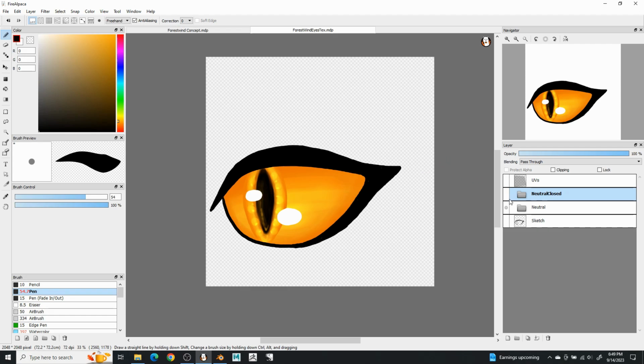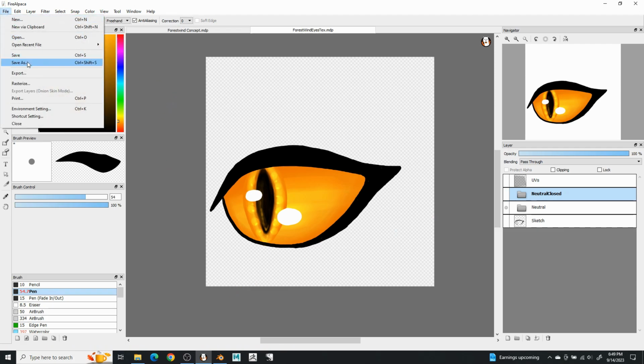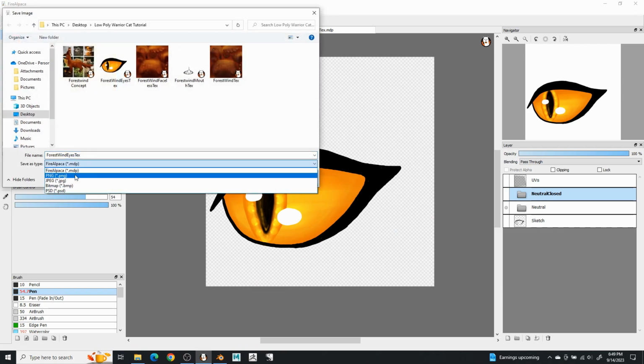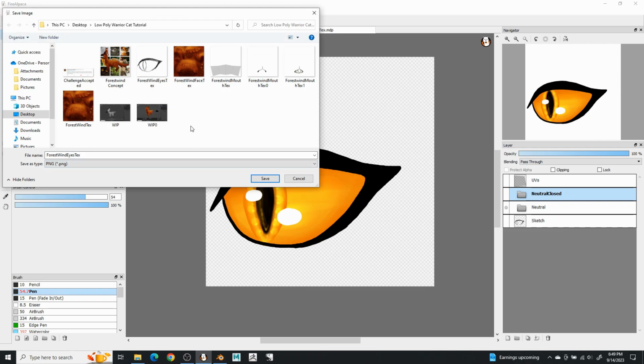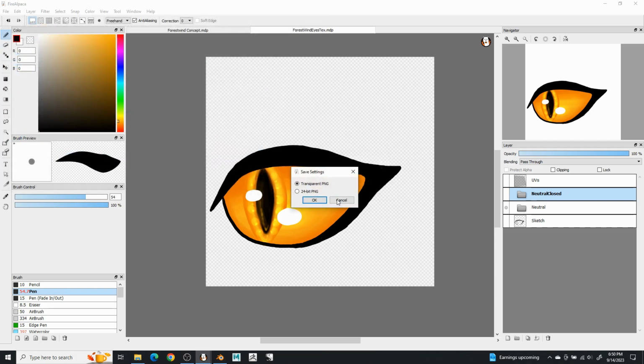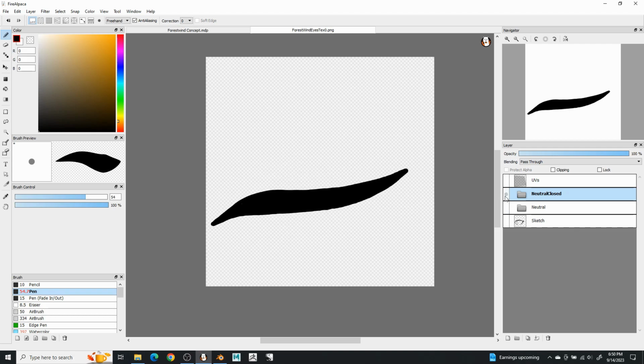I'll show you how to have it so that your character just opens eyes, closes eyes, changes expression, but doesn't actually look around. So save out your eye textures as you would your mouth textures.